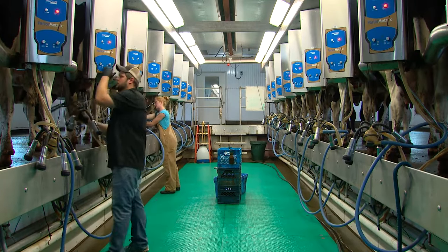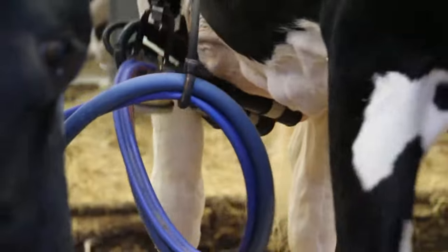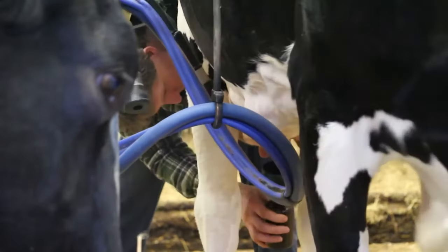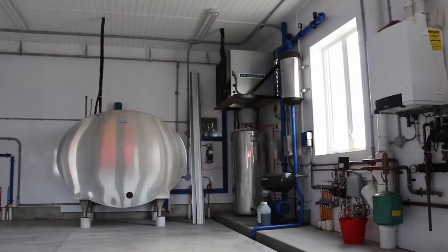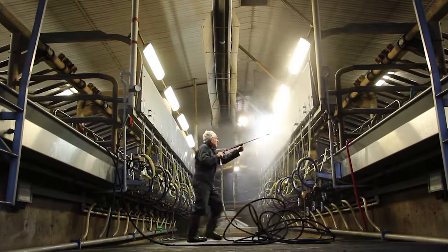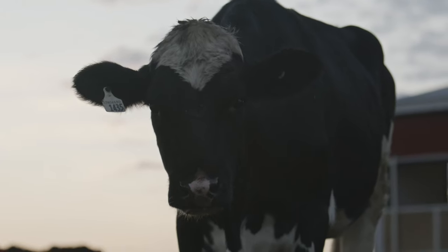It takes about five minutes to milk a cow. After the milking, the cow's teats are dipped with an iodine solution to prevent any bacteria from entering the udder. The milk runs through a hose from the milking machines, to a pipe, to a bulk storage tank, where it's kept really cold until the milk truck arrives to pick it up. The milking equipment is thoroughly cleaned before and after every milking, and this happens every day.